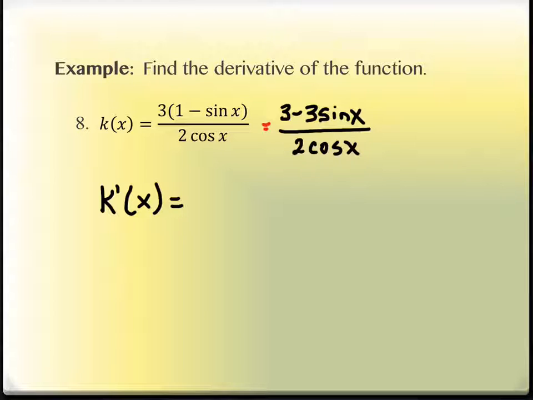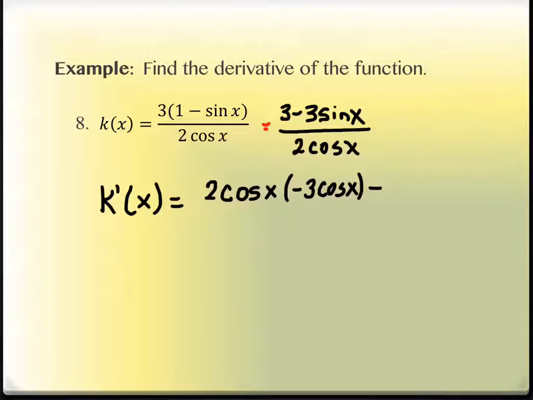Okay, so we're going to start with the denominator written down, right? The denominator is 2 cosine of x. Sorry, my pen is not cooperating very well for some reason at this point. And then I need the derivative of the numerator. So what's the derivative of 3 minus 3 sine x? Negative 3 cosine x. So the first 3 is 0. That's its derivative. And then the derivative of sine is cosine. So the reason it's negative is because it's already got a negative 3 in front of it. It didn't change. It stayed the same.